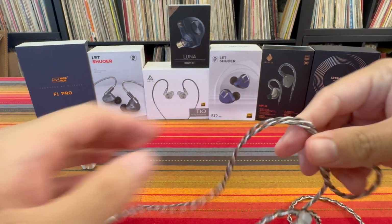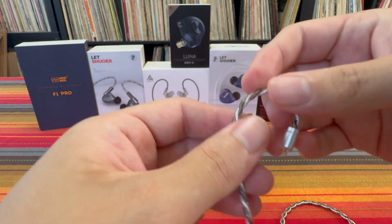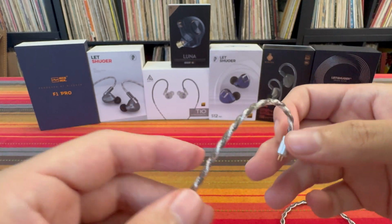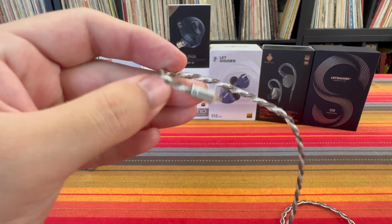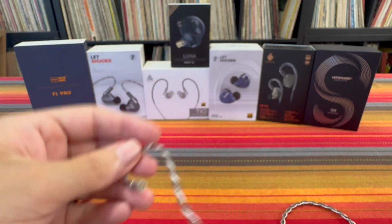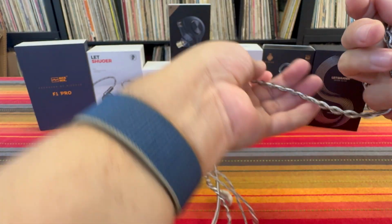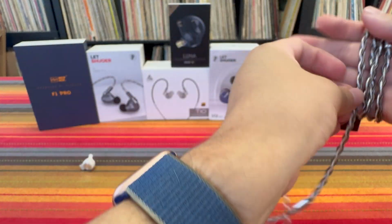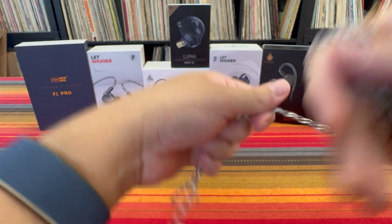The ear hooks, the plastic on them is nice. It doesn't really change the color of the cable all that much. The outer layer of plastic doesn't crinkle like I've seen on some aftermarket cables recently. The 2-pin connectors are sort of this nice metal with very clear R and L stereo indicators on them. Overall, I think this is a really nice cable for the price. I personally wish the chin slider was more functional, but I'm also aware that not everybody really cares about chin sliders, so overall I'd say this is a good cable, RT. Well done.